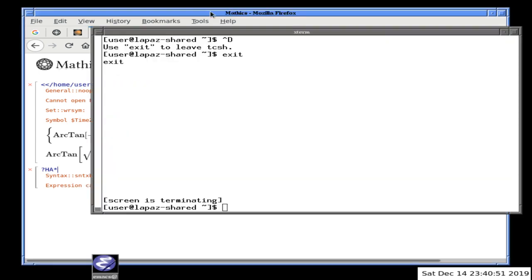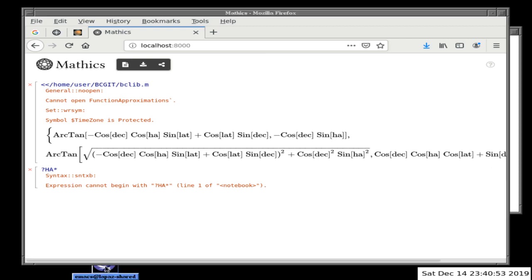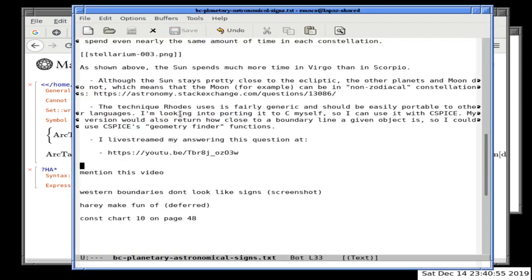Unfortunately... I think I actually have a good screenrc file here. But if you don't have a good screenrc file, bad things happen. Ooh, where's my screenrc file? Okay, I'm not happy. Stand by. I'm going to figure out where my screenrc file is. You do want to change the default keys, because they kind of suck. And that's a technical term, by the way.